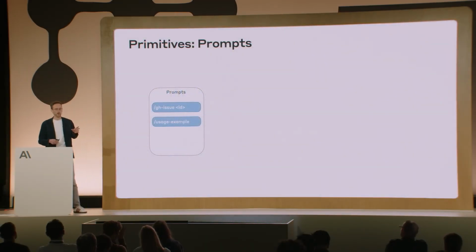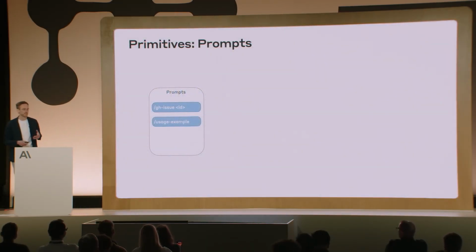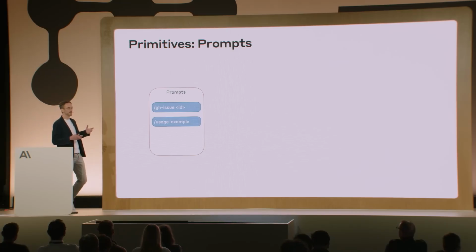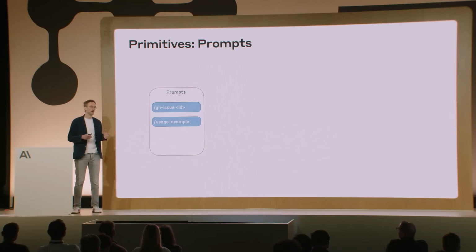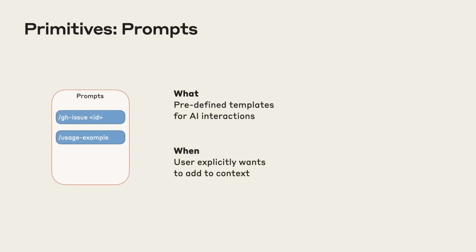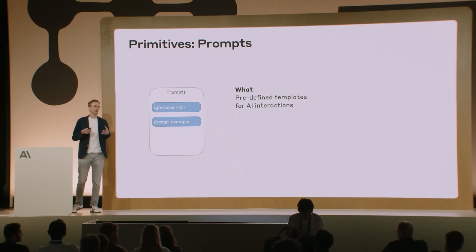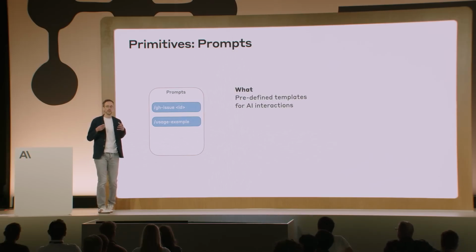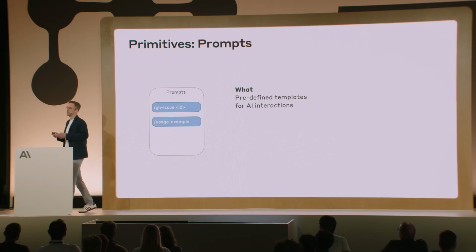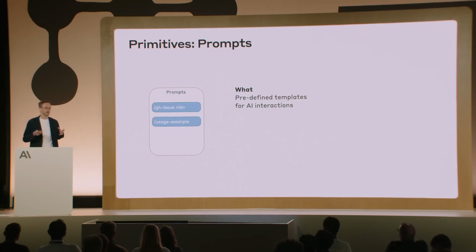But to just get you started, I want to talk about one of the MCP primitives that servers can expose to MCP clients that very few people know. And those are called prompts. What prompts really are is predefined templates for AI interactions. That's to say, it's a way for an MCP server to expose a set of text, like a prompt, in a way that allows users to directly add this to the context window and see how they would use, for example, the MCP server you're building.